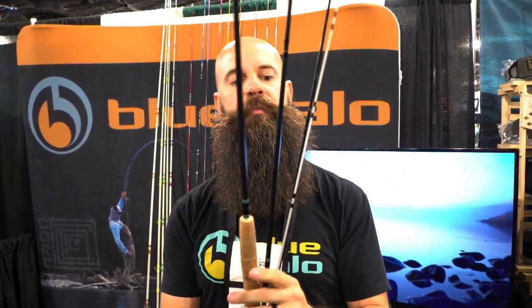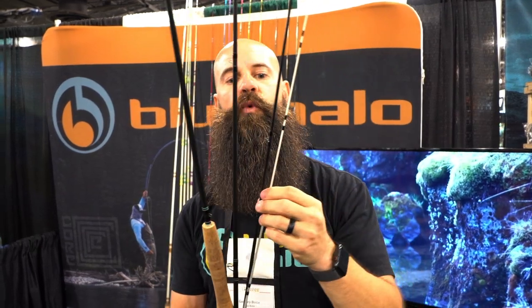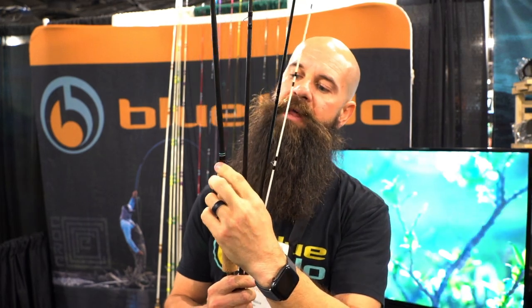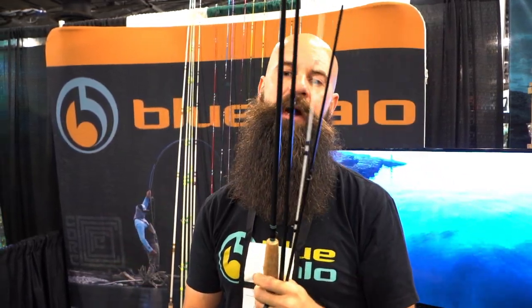So we've incorporated fiberglass in all four sections, and we have graphite as we work down into the butt. There's more graphite. So it casts through the wind, it casts amazingly, it also casts really delicate presentations that fiberglass does. So it's the most amazing rod that has ever been designed in the history of mankind, period. That'll be available in around March or April.